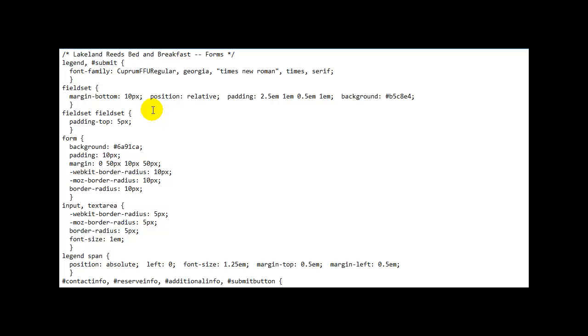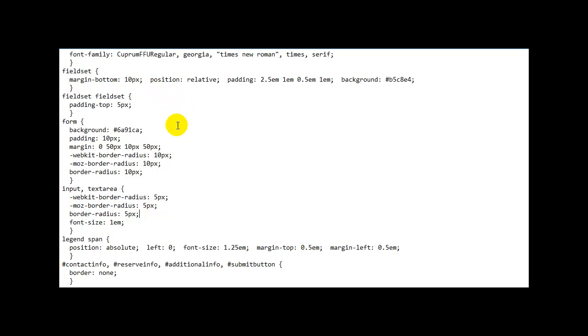So the first thing we're going to do is create a style rule for label elements in the element with the ID contact info. We're going to set the display to block, the position to relative, and a margin to 12 pixels, 0. And that's how we're going to set up our style for text input and label code. So let's go ahead and do that now. We're going to scroll down here. We'll go ahead and put it at the bottom here.